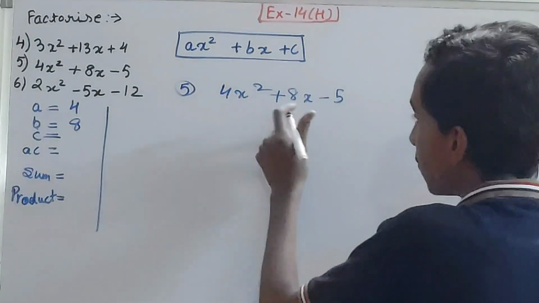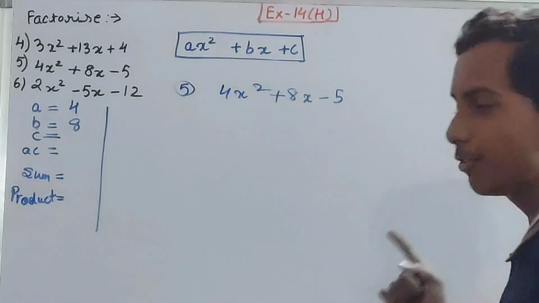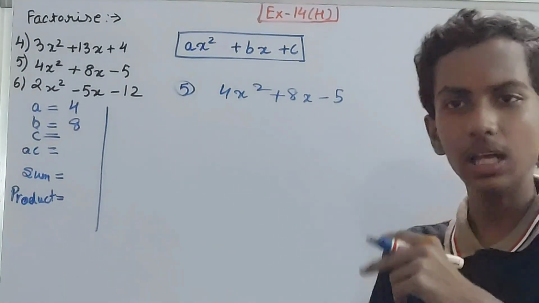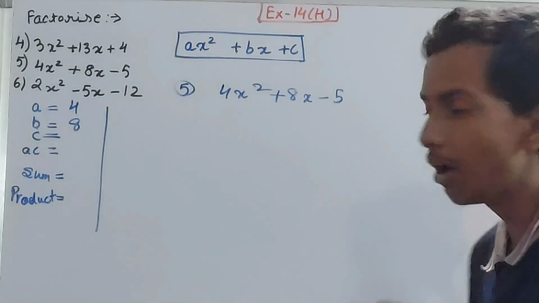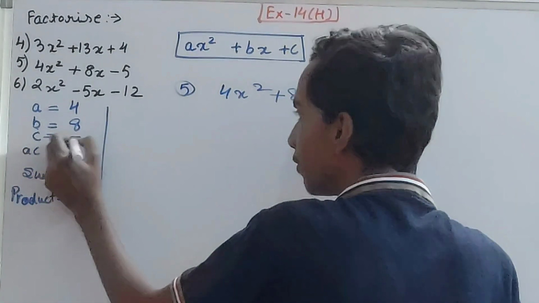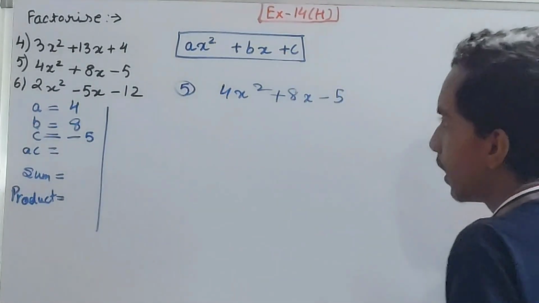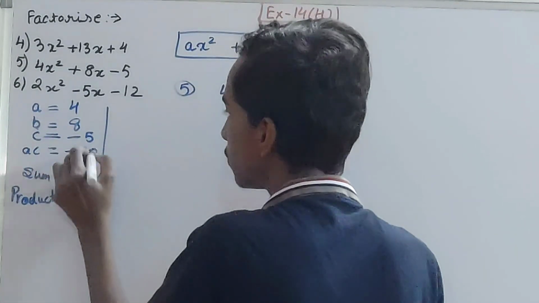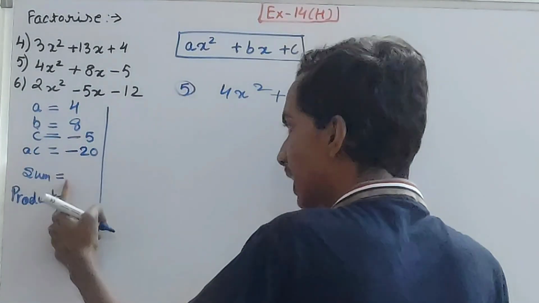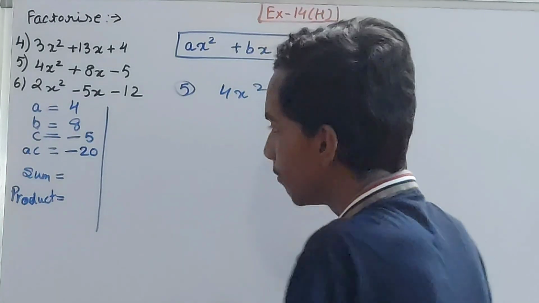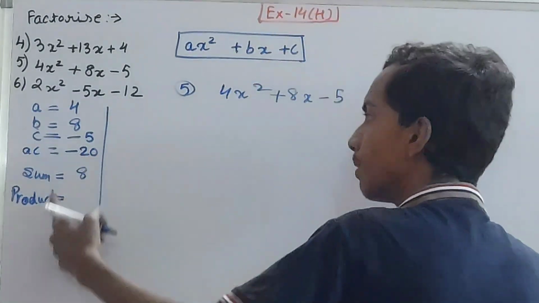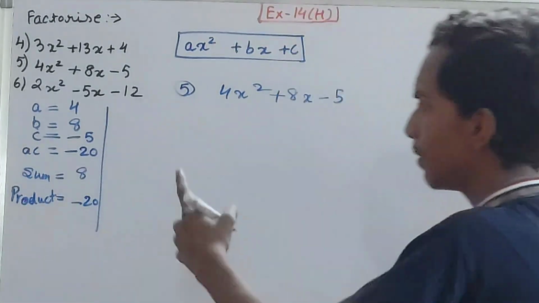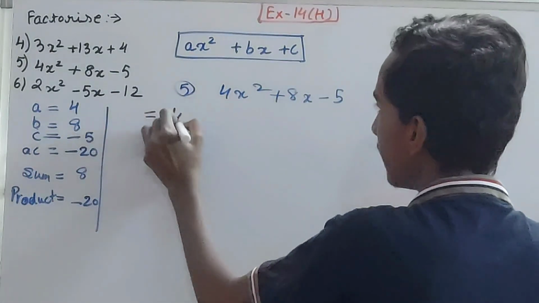C is 5, but you cannot make the mistake; you have to be careful with the signs also. As I said, whatever sign is there, we will write that. Till now plus was coming, so we have not written it. But now when 5 is minus, you have to write minus 5. You cannot skip the minus. Now AC will be 4 into minus 5, that is minus 20. So the sum will be equal to the value of B, which is 8, and the product will be equal to the value of AC, that is minus 20. This is how we have to split it. Now we can begin with 4x square.